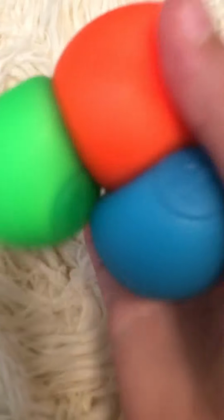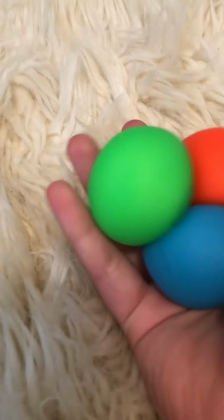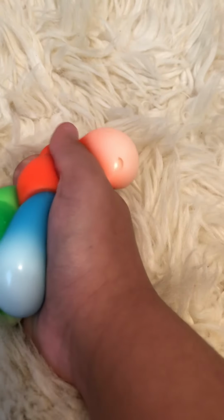And then when you squeeze them, they stick together very well. When you squeeze them, they're just a little bit of light colors. And they have great texture, and I can just do this all day until my hand literally gets tired and purple. But I love these, so I'm going to give these 10 out of 10. These are definitely one of my favorites. I can't put them in favorite ratings because I love them all. But I'm gonna give these 10 out of 10, all of them. Just amazing quality and great colors for what I got. I'm so happy I got these colors. Okay, anyways.